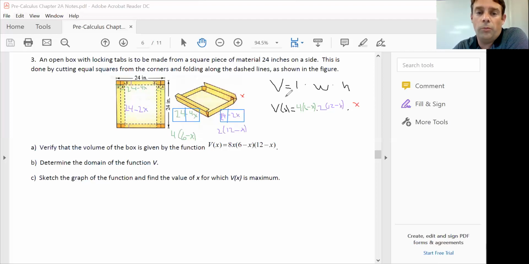So if I were to go through and multiply all my terms on the outside, I had a 4, I had a 2, and I had an x. If I were to multiply those together, friends, I believe I'd end up with 8x. So that's where the 8x came from. And then if you notice, I still have my 6 minus x there. So sometimes it's fun to use polynomials just to kind of model different situations.